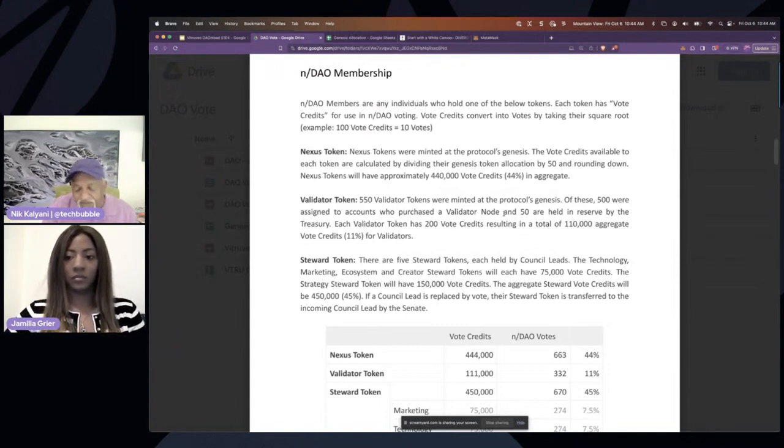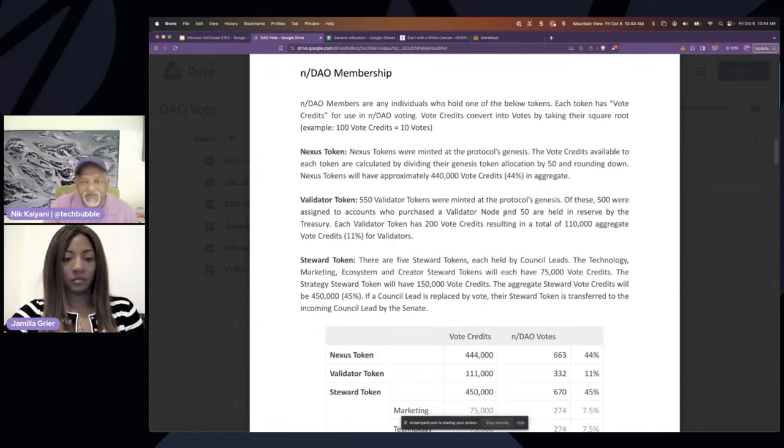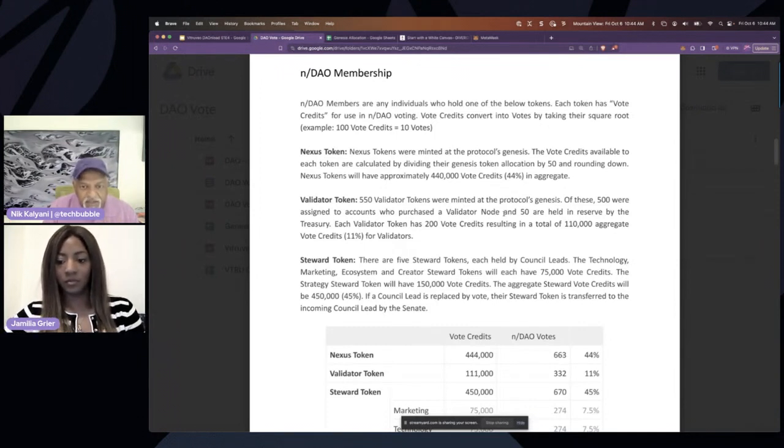They are the ones who secure this blockchain, and they are the ones who already made a significant investment, and so they have an elevated number of votes than they would ordinarily have. Now, we have 500 validators, but we are looking at the prospect of getting professional node operators also on there. So we're gonna keep about 50 additional validator tokens in reserve, so the DAO can decide when one is to be assigned. But basically, the second type of token is a validator token.